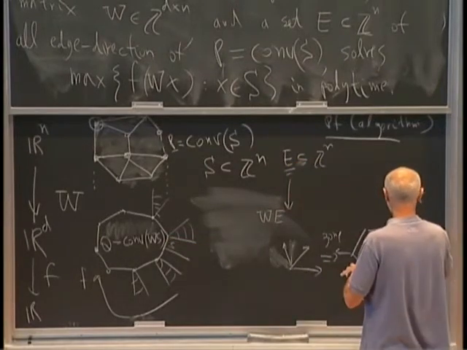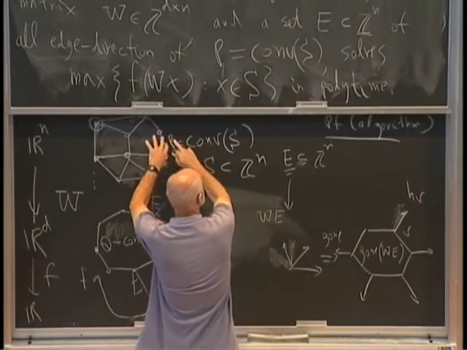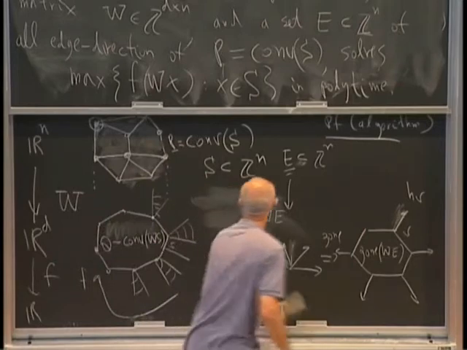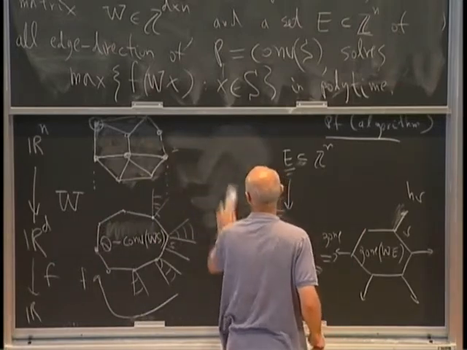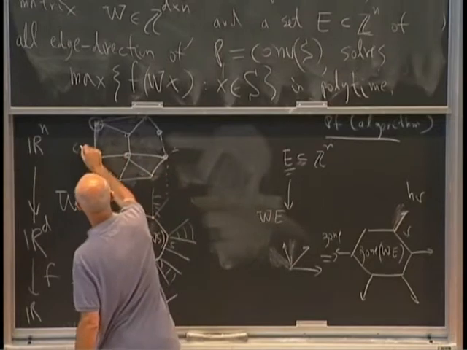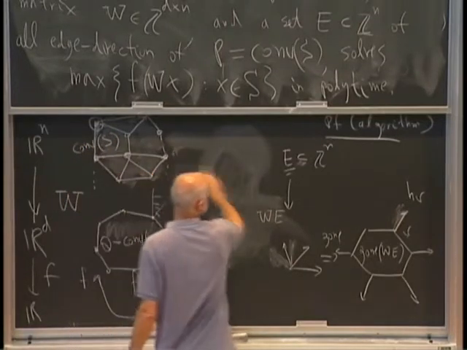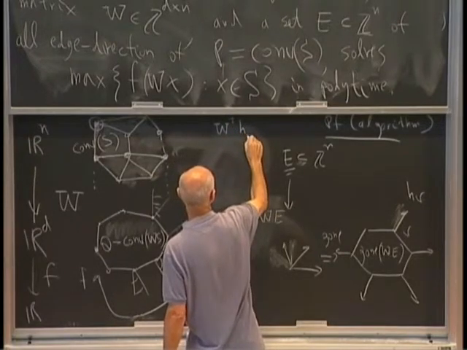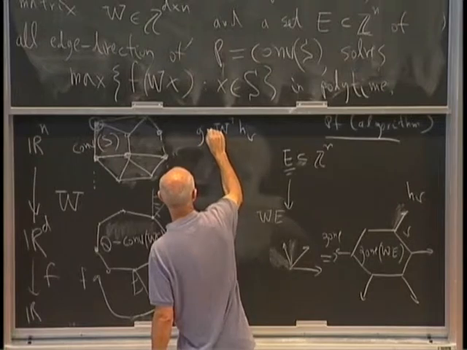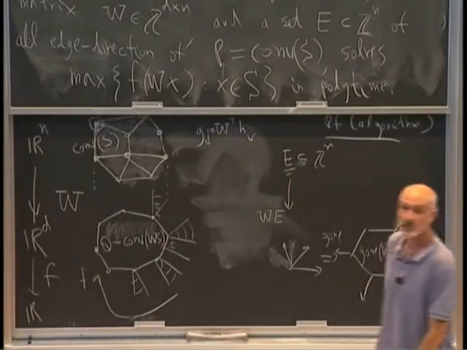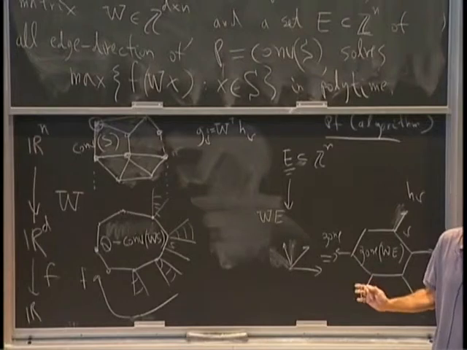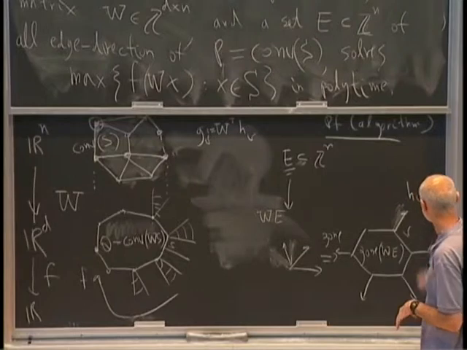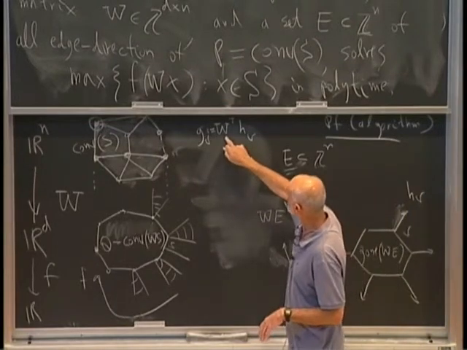You take this guy and you lift it up to some linear function here. And the way to do it is now, this is here the convex hull of S. So now I take this HV and I do W transpose HV. Let's call this GV. This is an n-dimensional vector. I give you the recipe. I think you get the general idea. You need some proof here. You take this vector, multiply it by W transpose, you get an n-dimensional vector.